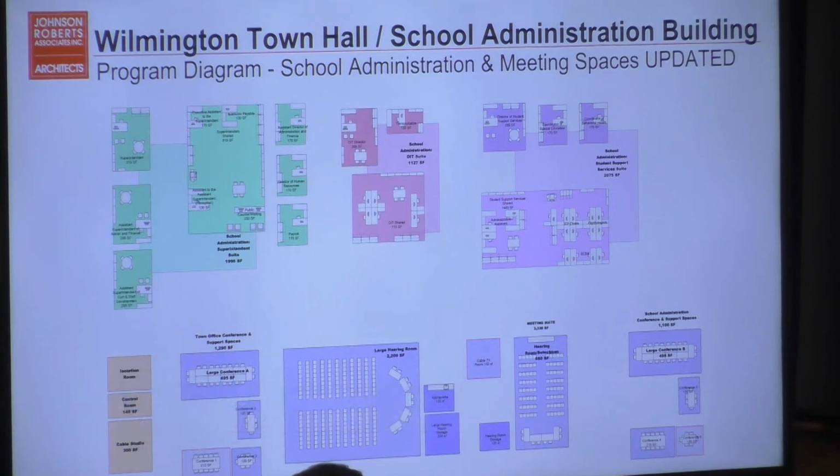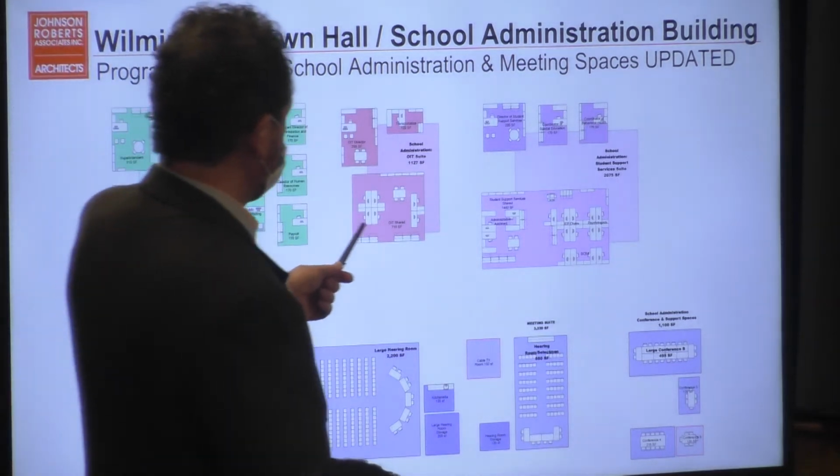And one other thing, Phil, regarding the school administration superintendent suite here, when you say suite, I'm thinking that's where his administrative staff would be, so that if you were going to the superintendent's office and had a meeting, part of that would be blocked off, and a waiting area there to wait if you had an appointed time, and obviously his administrative assistant. You'd get into that deeper as we got into the building. Yes. And that was when I pointed out that there are these large blocks floating in the background that are slightly paler in color. That's what I'm showing on this diagram right now, these larger blocks.